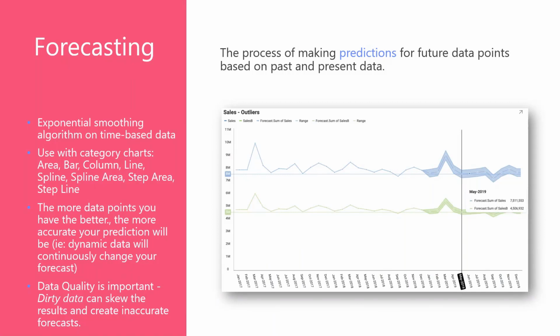So we use this exponential smoothing algorithm on time series based data, which you can use, as you can see in my slide, with various different category charts, so step charts, column charts, line charts, things like that. And the idea with this data is the forecasting is happening with your data client side. So it's looking at the data set that you have said, I want to use this data set to represent this visualization. Show me the prediction for the future. And we just do that with a visual cue and the tooltip and in the legend of the visualization.